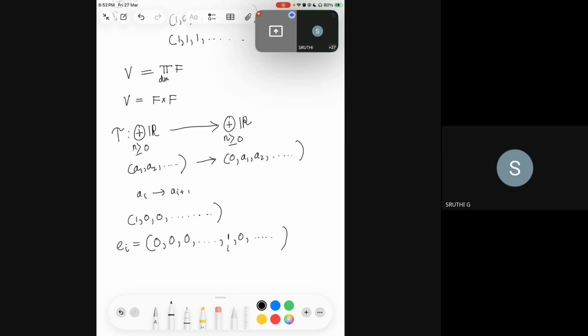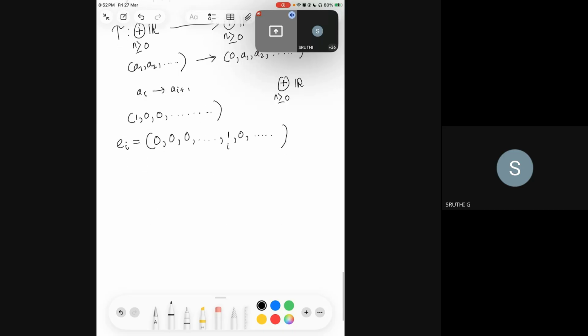So okay, let's keep this away for now. Can you tell me what the dimension of this vector space is, Shruti? This direct sum, so it is infinite dimensional, of course. Can you tell me a basis of this vector space? So our standard e_i. Okay, this e_i that I wrote, right?